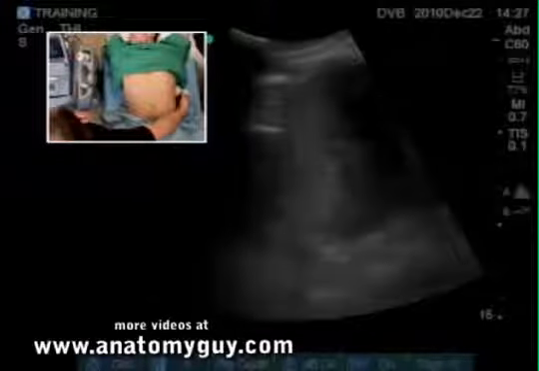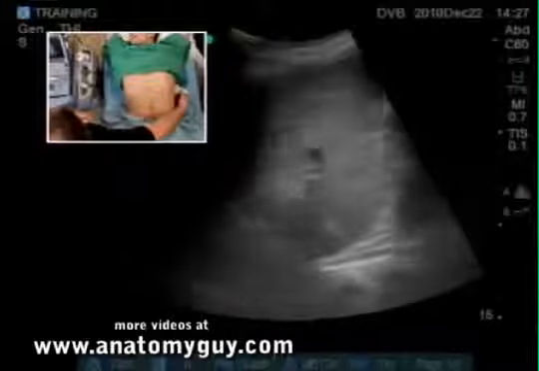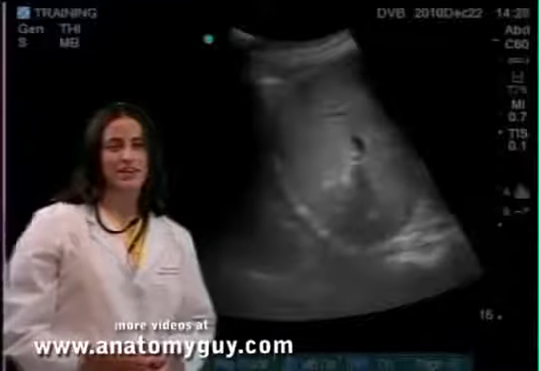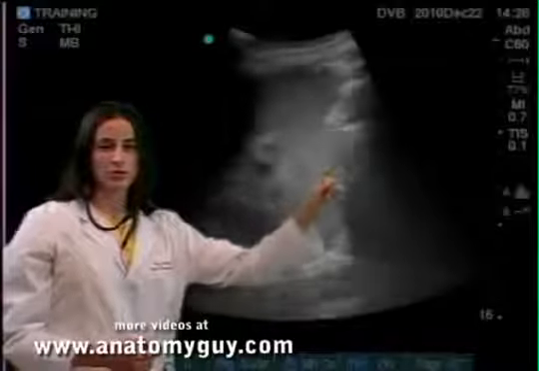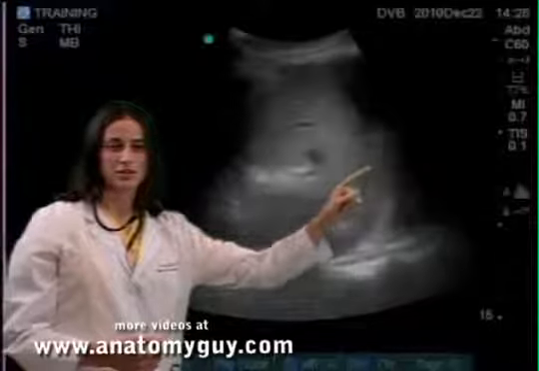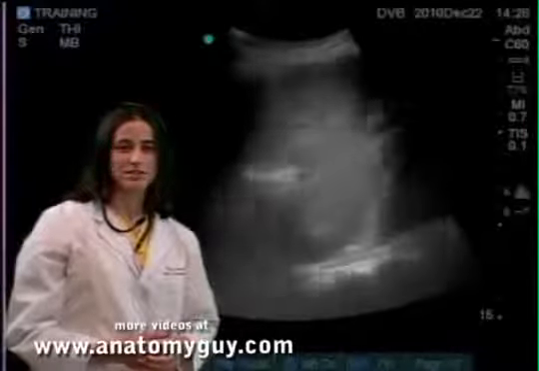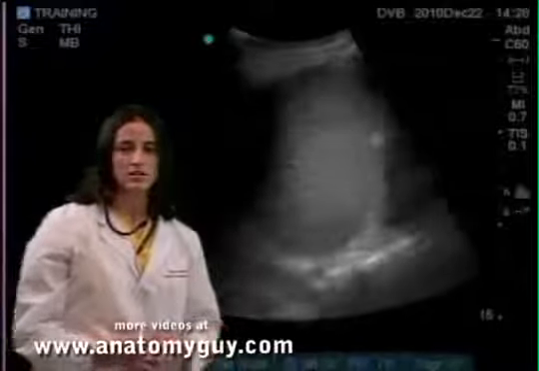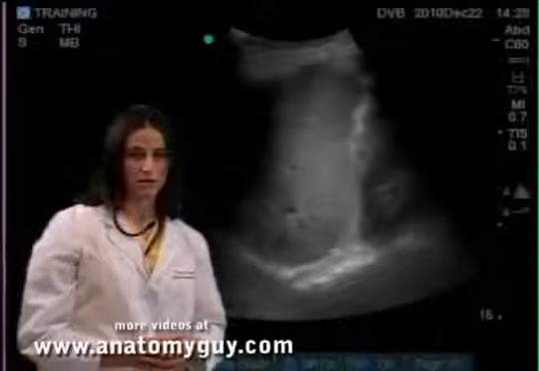To better visualize the kidney and spleen, the patient can take a deep breath in and exhale to move the anatomy beyond the rib shadows. Pointing out the anatomy that we have on screen, this is spleen, followed by rib shadow, and then on the other side as the patient takes a deep breath in, the kidney comes into view. The ratio of the kidney to the spleen should be 1:1. If the spleen is larger, then we worry about splenic injury.